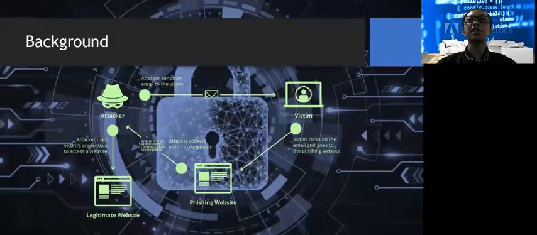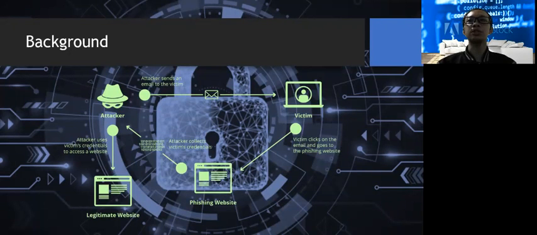Phishing is a type of cybercrime in which targets are contacted by email, telephone, or text message by someone posing as a legitimate institution to lure individuals into providing sensitive data such as personally identifiable information, banking and credit card details, and passwords.